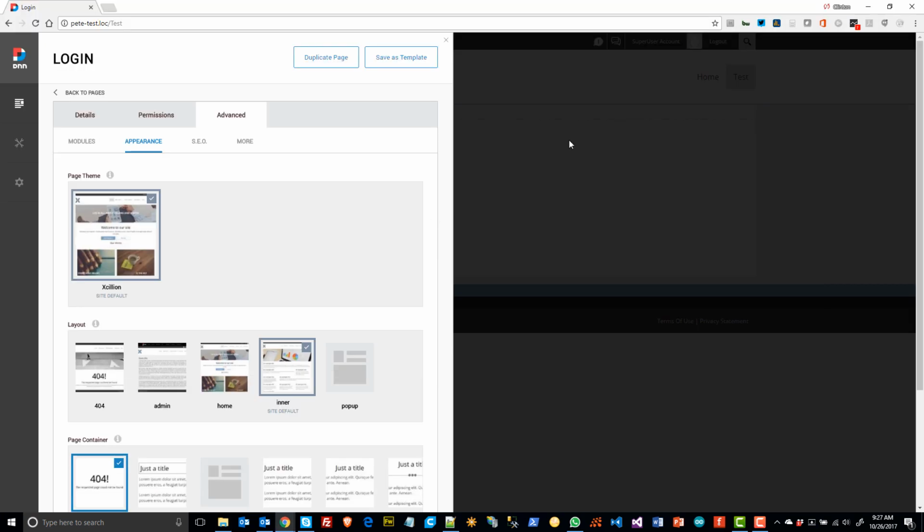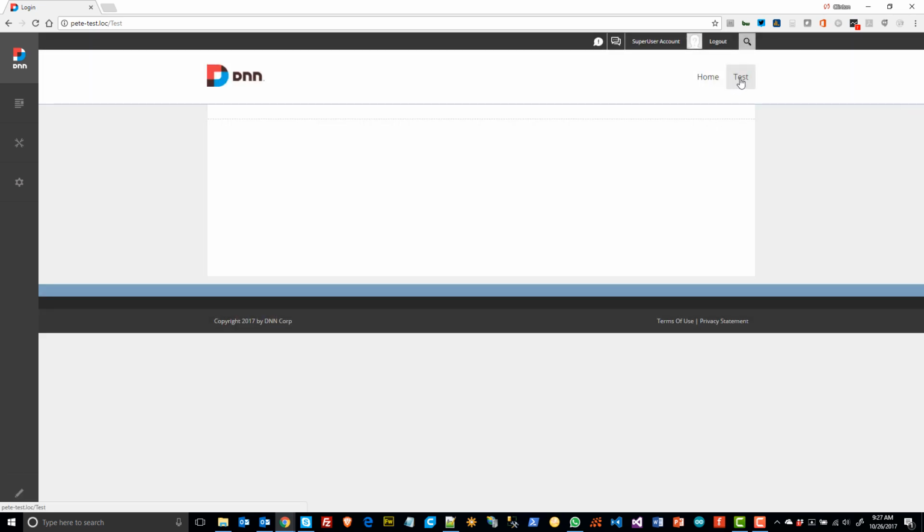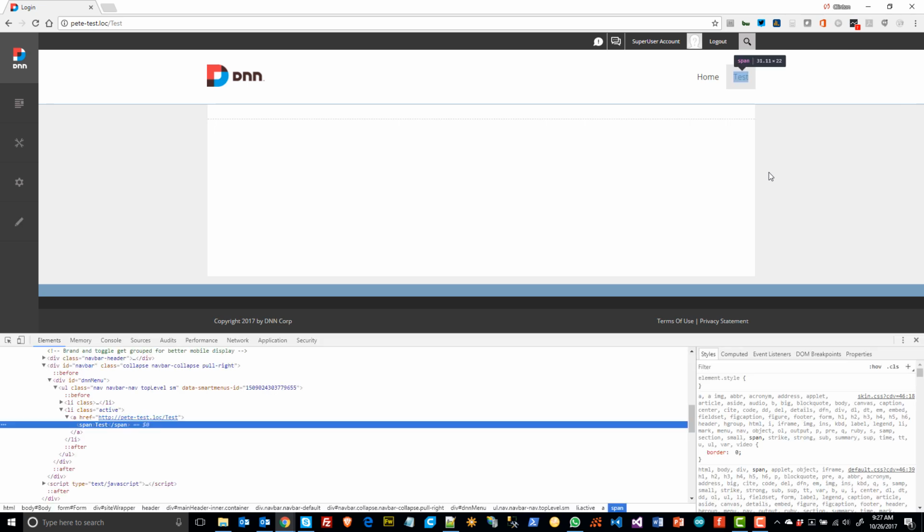So when I go back to the site and I just click on the link that's here, this test, if I inspect, I can see that we've got this div ID of DNN menu. So if you have a menu on your site, you're probably going to have either an ID or a class or something like that. And then we've got this unordered list and these list items that are listed after that. So what I want to do is use jQuery to inject or insert an item in here.